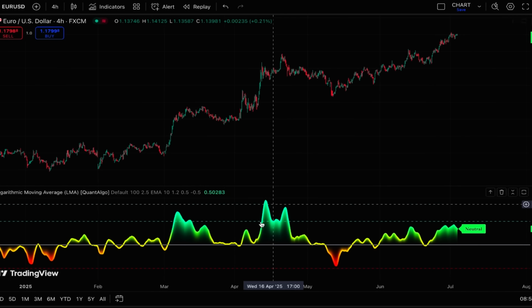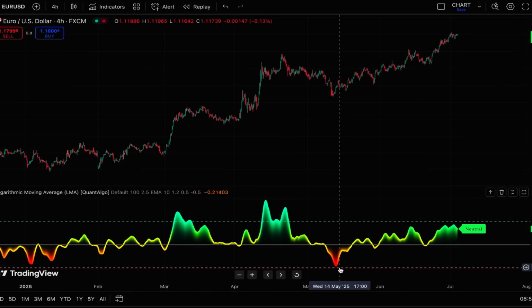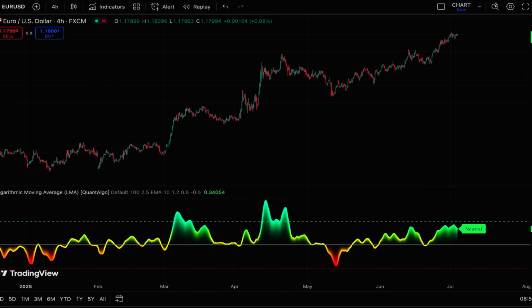Alright, in times that the line is very far from the center line, it can be a sign for overbought or oversold. But since this is an unbounded oscillator, you may find it difficult to know exactly where is considered far. And to identify overbought or oversold conditions, you always need to have an evaluation based on the recent swings of the price. For identifying overbought and oversold, we have better indicators like RSI, so I don't recommend to use this indicator for overbought and oversold conditions.